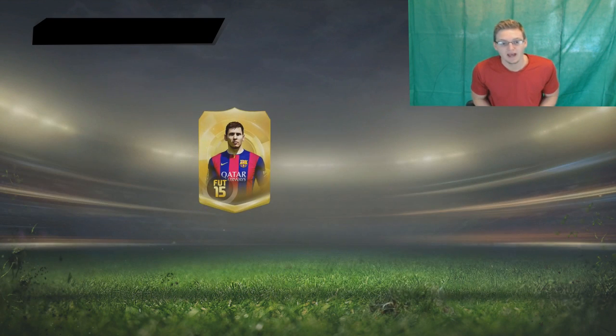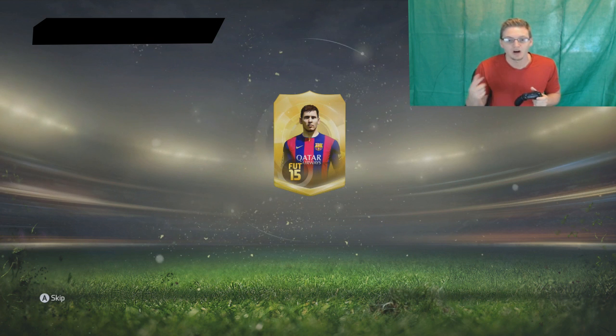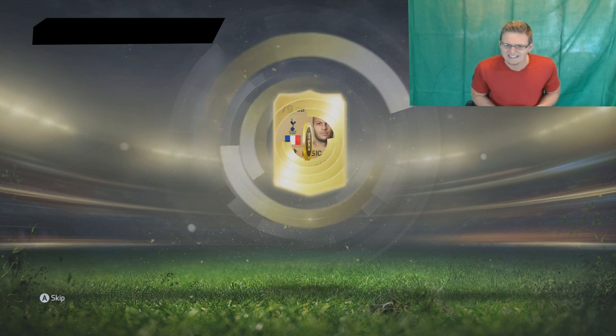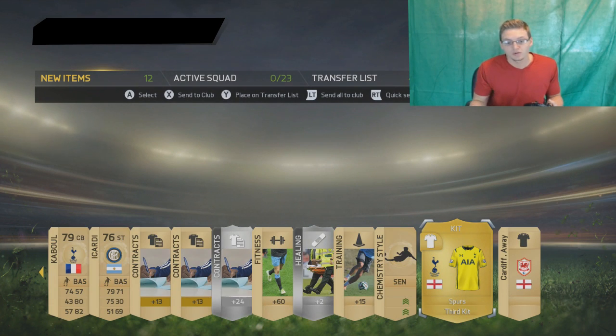Let's open up the first pack, and let's get somebody decent. We're just going to let it flash up on the screen, be somebody decent, and we get Kabul, who's a decent center back. And also, what I'm going to do is every time I get a ball, a stadium, or a kit, I'll set that as my active kit. So whatever's the last ball, stadium, or kit I get will be the ones I use in the game that I play for the episode.